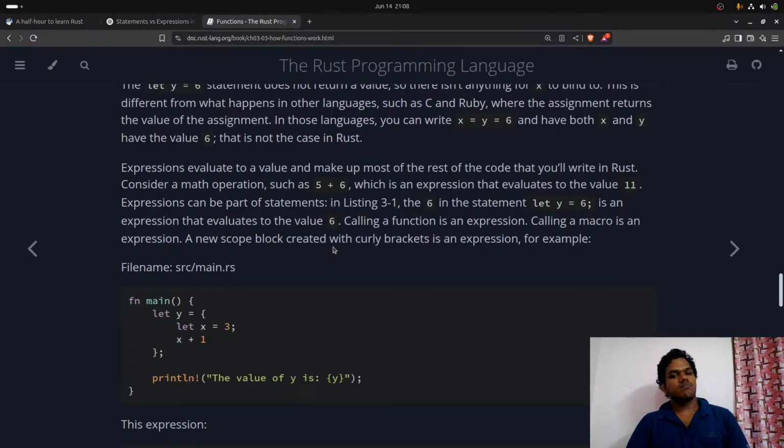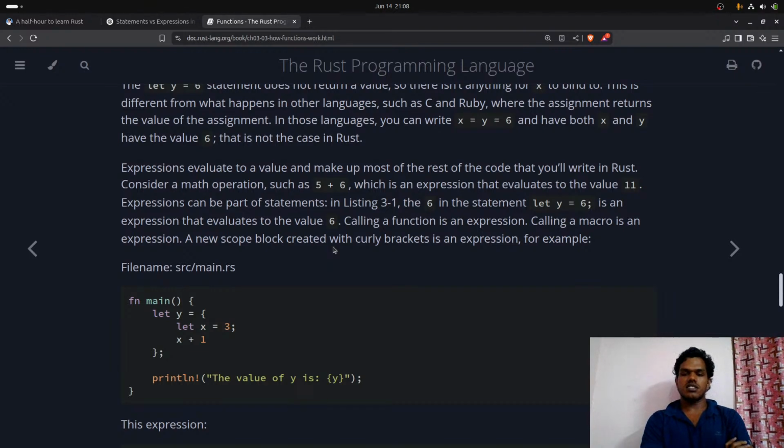Except for that, most of the rest of the code that you will write in Rust consists of expressions. Consider a math operation. Sometimes an expression can be part of a statement, of course, as long as the statement is not returning any value.